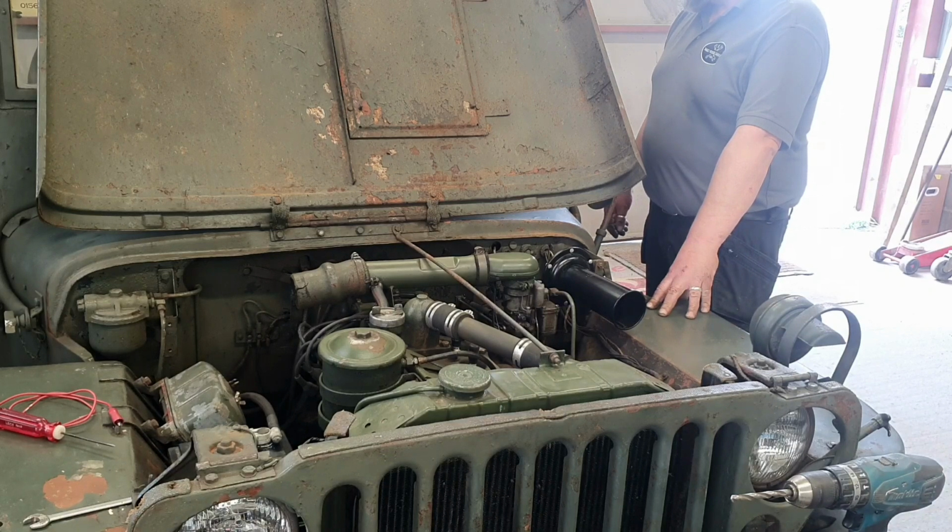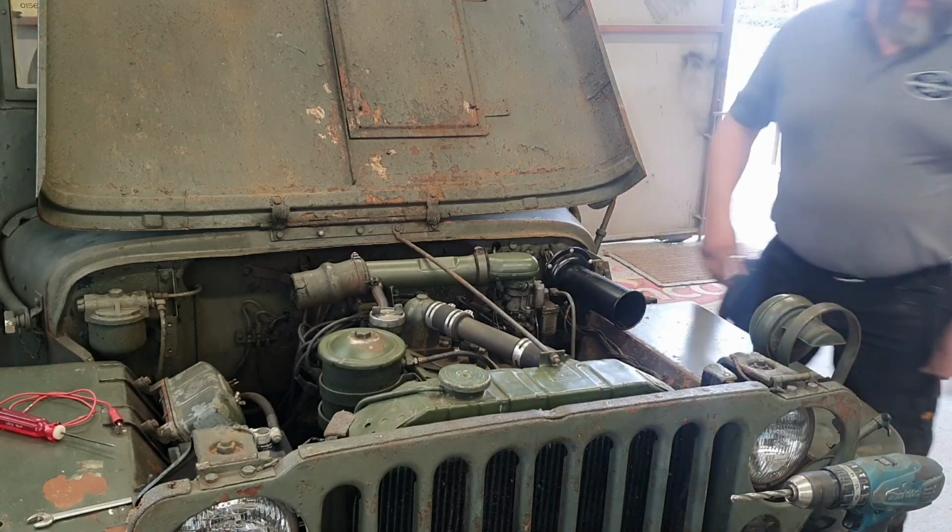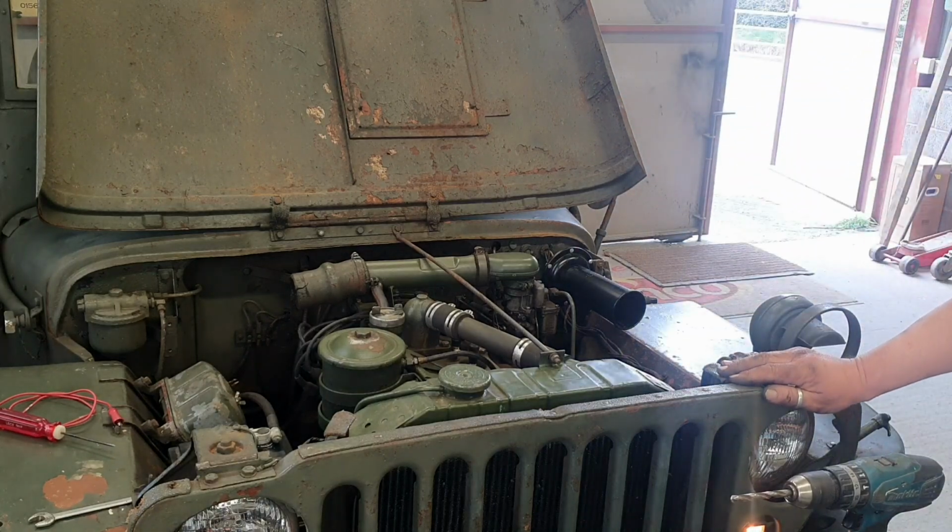So that tells me that on the back of that switch, we've got a wire on the wrong side, because it's only live when you've got the starter engaged. So there was a correct way of putting it on. So press your starter and keep the starter pushed down. Do it. Do it again.